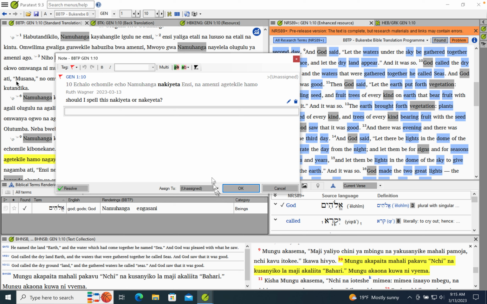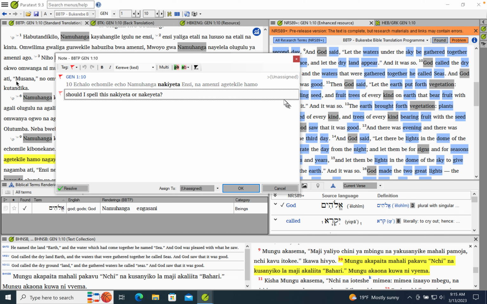Okay, so the other thing I can do is, if I edit this note, I can press that little pencil, or delete it by pressing the delete button. I can also assign this note to somebody on the team. So maybe I'll assign this to Domitian, Alois, and Reverend Alois maybe we have a question.